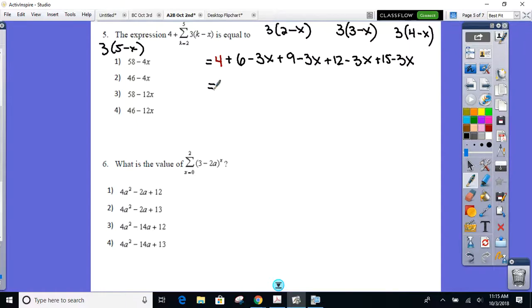I'll ask somebody in about 15 seconds what they ended up with. Okay, we end up getting what here? 46 minus 12x.